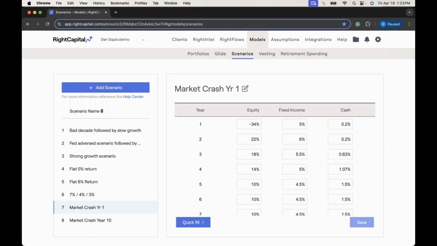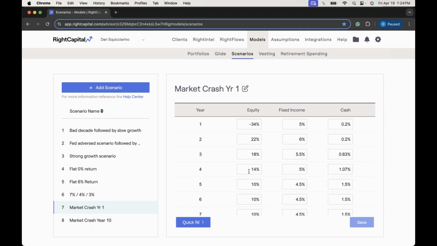You can also build out scenarios that demonstrate for a client how much of an impact sequence of return can have on their portfolio. So you can build out 2 scenarios with identical long-term rates of return, but one that has an equity dip now and a rise later, and another that has an equity rise now and a dip later.